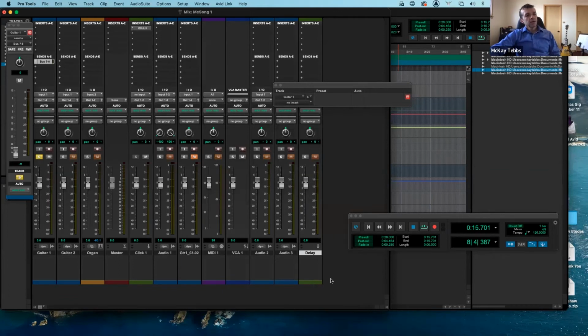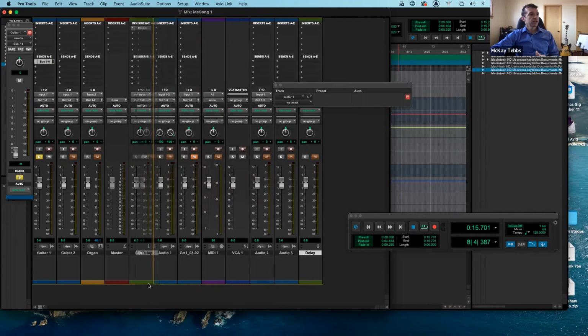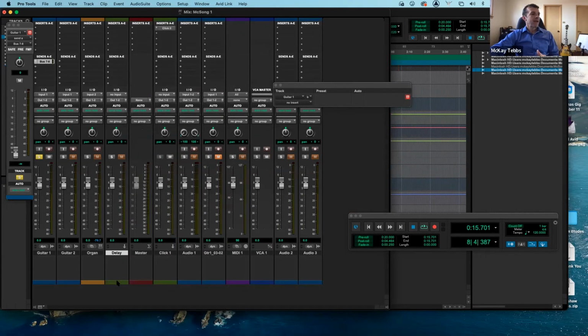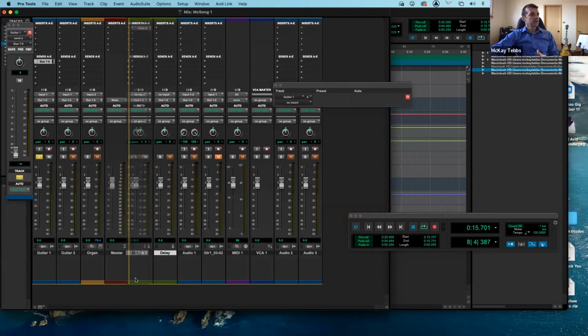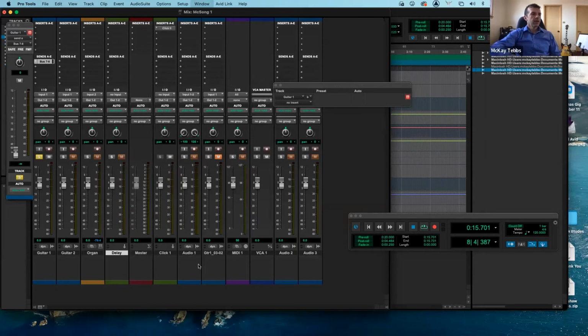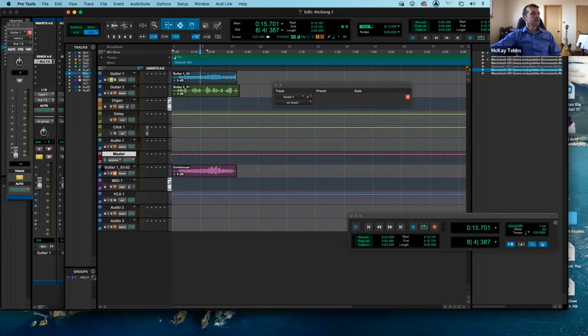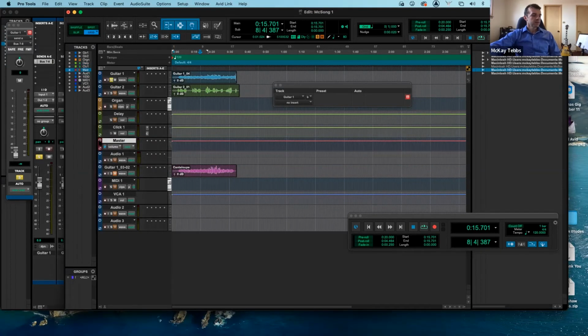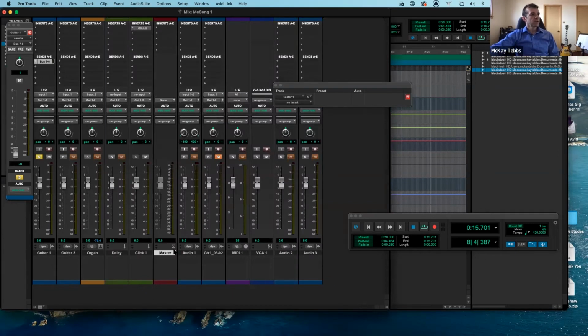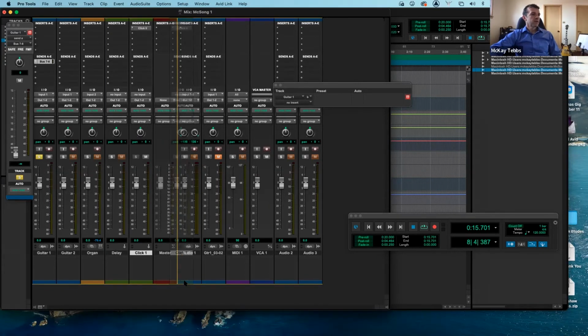I'm also going to drag it. You can drag and reposition any track to change the order. I'm going to drag it clear over here on the other side of the master fader just to get it close to this guitar one that I'm working with. You can reorder the tracks just by clicking on the bottom of them and dragging them. You can also do that in the other window by clicking on the bar and dragging and dropping it. So you can always reorder the tracks however you want to. All right, so here's my delay track. I'm gonna put the click track on the other side of the master right now.